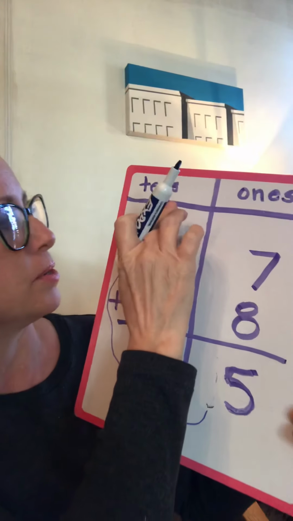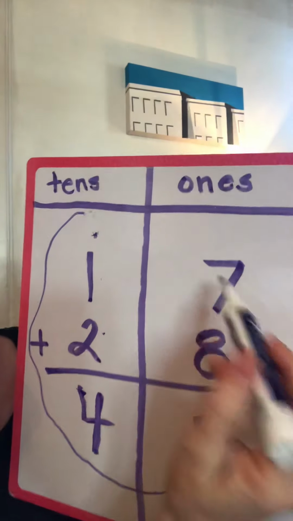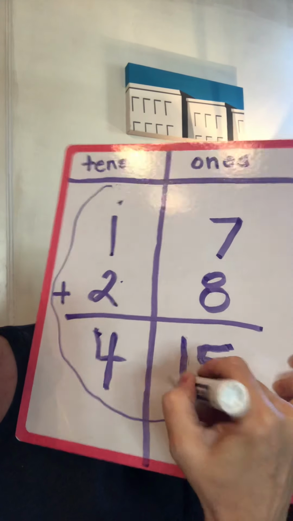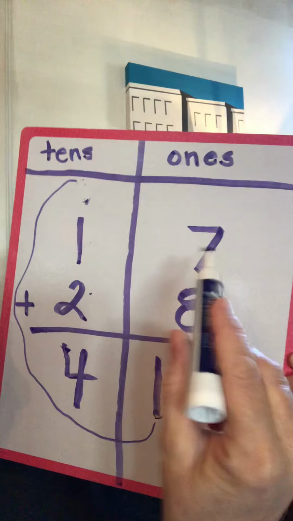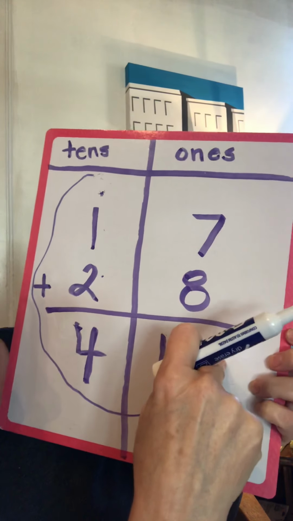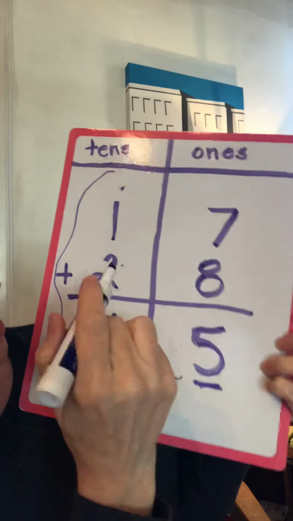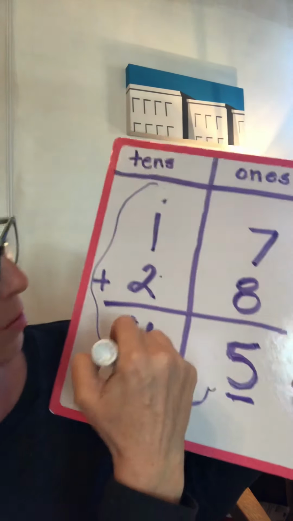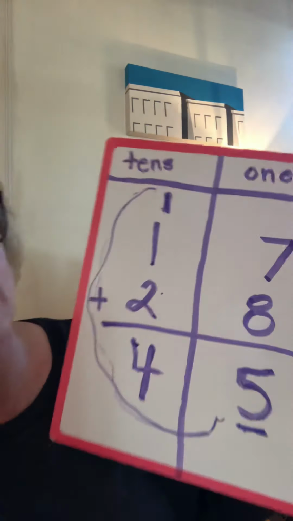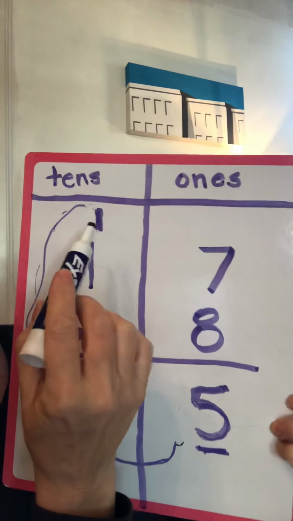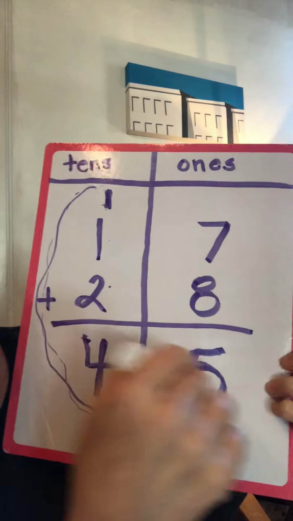All right, so let's do that one more time. 7 plus 8 is 15. You can't have 2 digits in the 1s column. You keep the number that's in the 1s column, which is the 5, and you take the number that's in the 10s column and you move it around and bring it up to the 10s. Then you add 1, 2, 3, 4, 45. Okay? All right, so hopefully that is making sense to you guys, and I want you to go ahead and watch the videos.